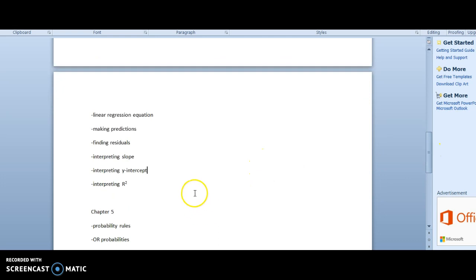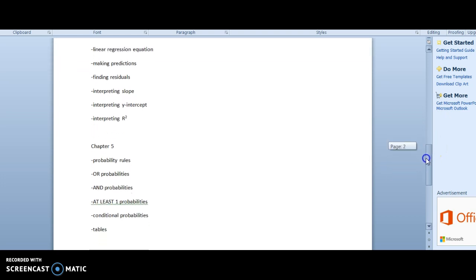For interpreting r-squared, we didn't see this in the lab. I didn't stick that on there or in the discussion board, but you could interpret the r-squared value, which StatCrunch spits out for you, as a percentage interpretation. So make sure you go back and are able to write a sentence for those.